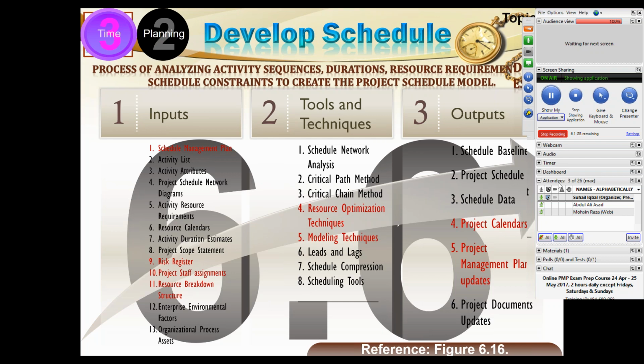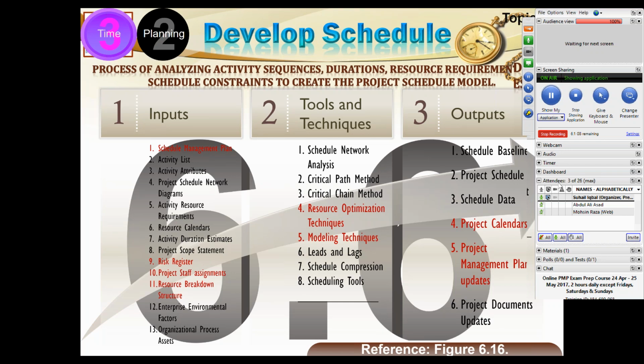There is yet another kind of buffer which is called resource buffer. That is, when our resource is free from one activity and the next activity it has to get is starting a few days later, what do you think that resource is thinking?